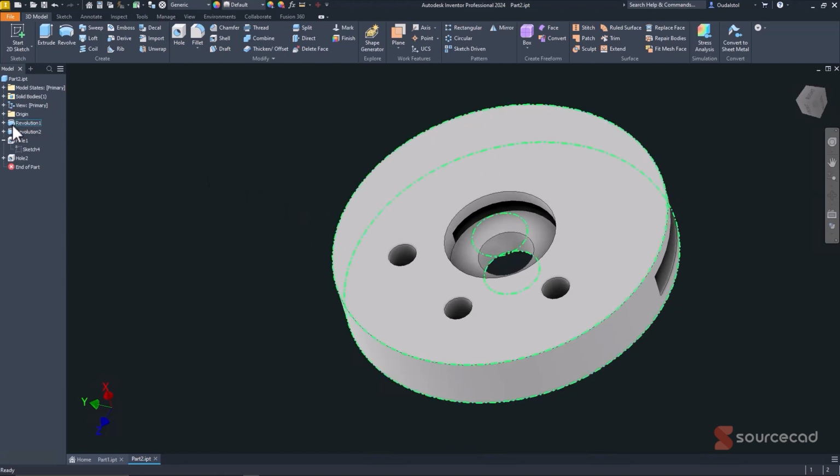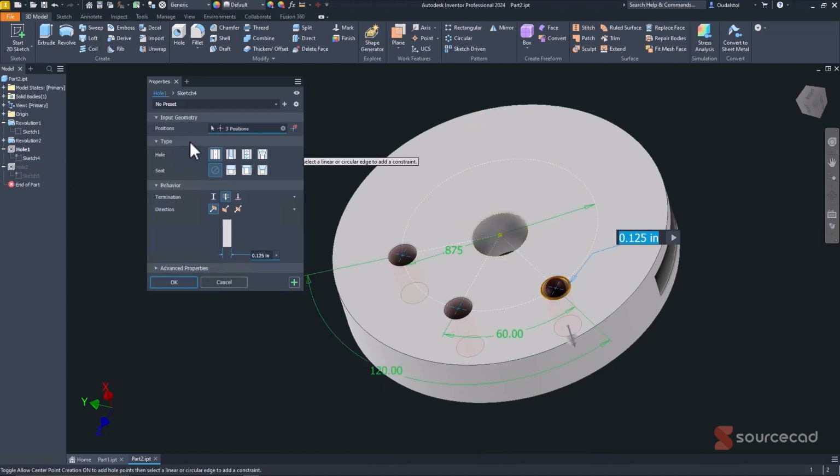Not even bother with the center point of it. Just use the hole command after. It's just 2 ways to the same place. In this case, I needed a bigger hole after the fact. So, and again, you can come back. You can edit these. And I kind of want to point out just a couple little things that you can also do with a hole.